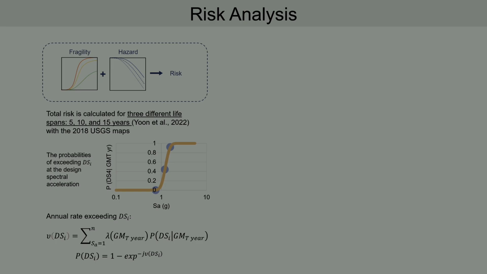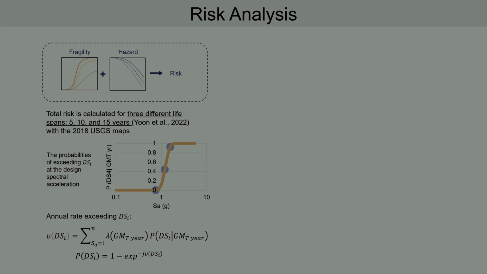Well, 5 years, which is our target for Caltrans to replace or repair the main bridge, and then 10 years and 15 years. So for doing this, we calculated the probabilities of exceeding each damage state at the design spectral acceleration. In other words, we used the probability calculated with all the return periods, for example, 200 that you have seen, 500, 975, and then we used these data points to interpolate and obtain a new fragility function, which is the same fragility function we see here.